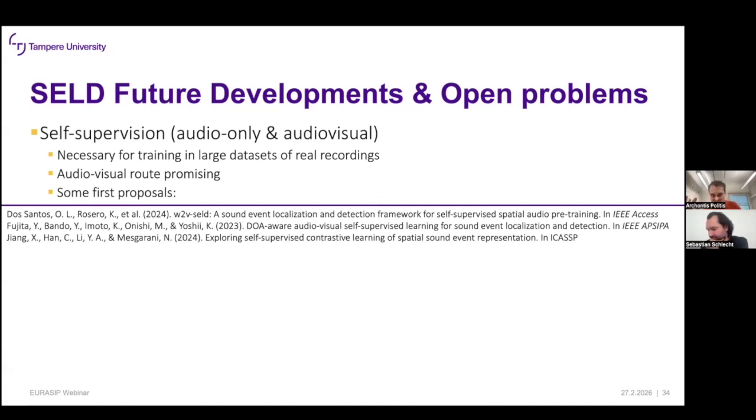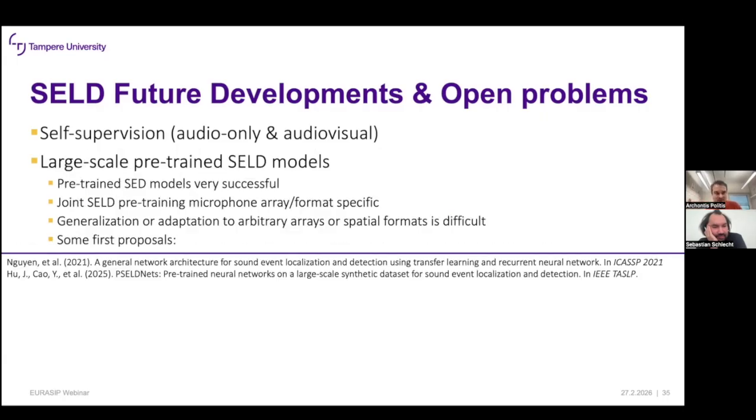One is self-supervision. We need to solve that problem, as I said, in order to move to real recordings at scale that we don't have spatial labels for. And I believe the audiovisual route there is the most promising. There are already some early proposals towards that direction, still lots of space for work there.